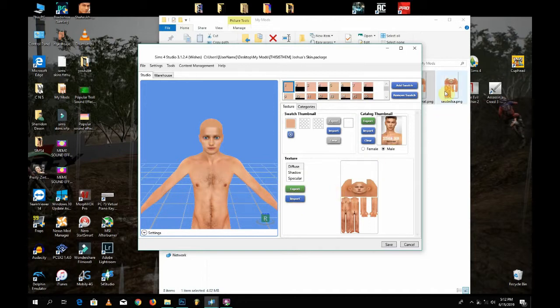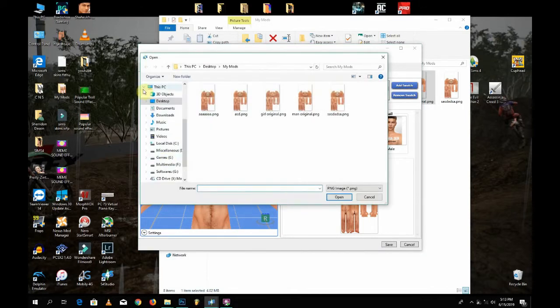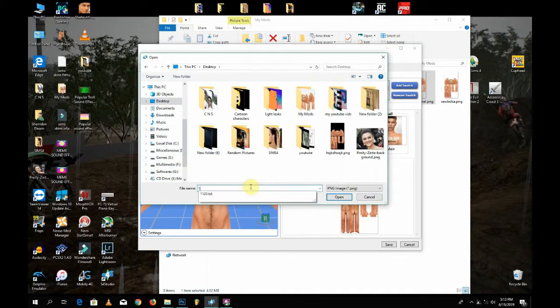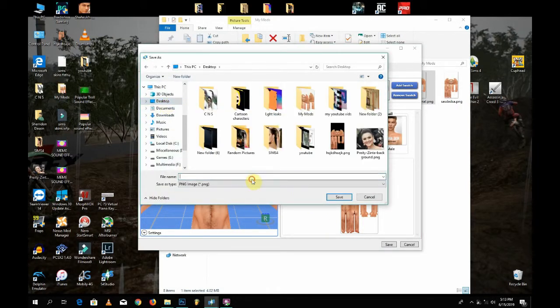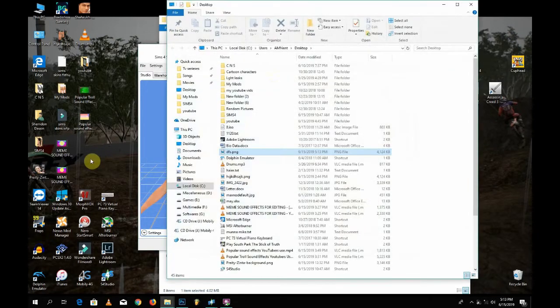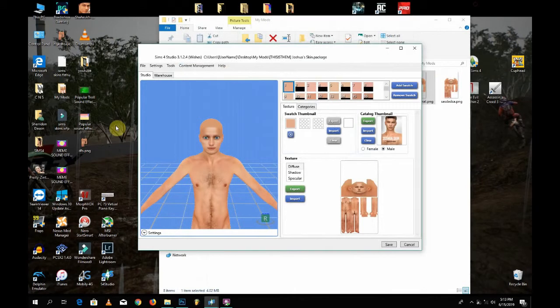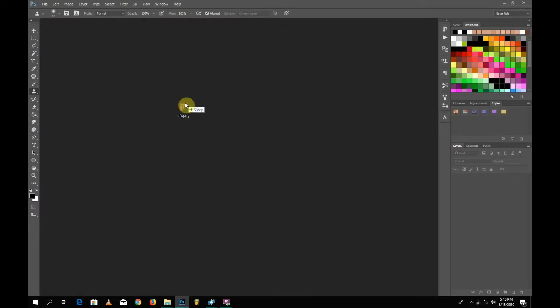So at the start what we've got to do is export the image of this mod. It's the same image that I just showed you, but just for this tutorial. Let's just export this to the desktop. Oh, I forgot my import and export. Okay, so just give it a name, and it's done. And this is the file, and we're going to drag it to Adobe Photoshop.